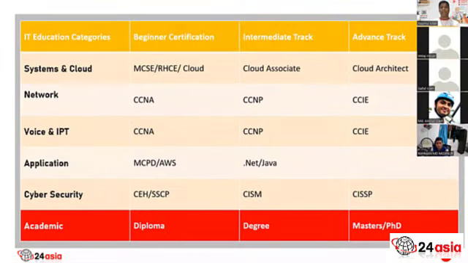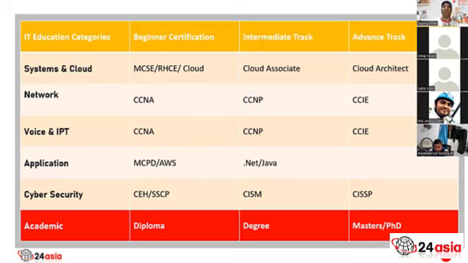Now, if you want to be a hacker or specialize in cybersecurity, what you need to know is this career track. Most IT professionals fall under one of these 4 pillars. The first pillar is called system and cloud, where all the server, cloud, storage, backup, everything falls under this track. The second track is the network track. If you want to be a specialist in networking, this is the track to follow, and you do the beginner certificate like CCNA, then the intermediate track CCNP, and the advanced track CCIE. Or you might fall under voice and IP telephony, or in short, IPT.